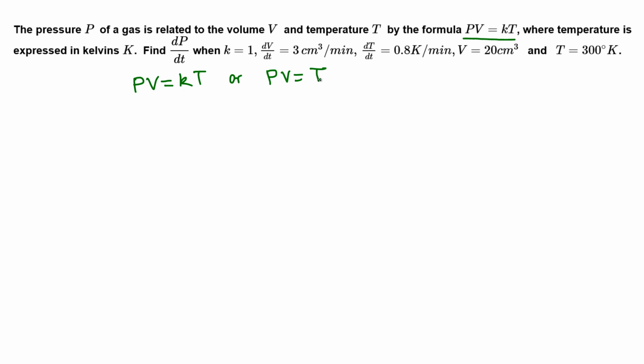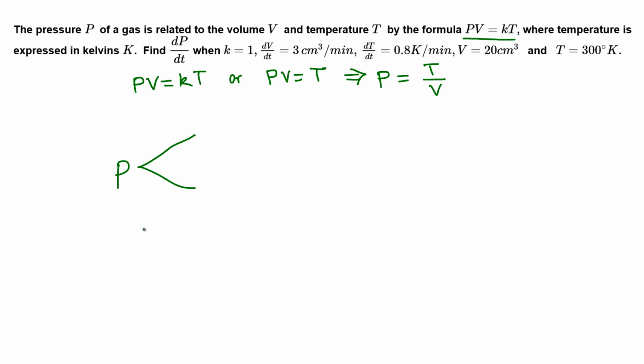And all of these are functions because they are changing. So that implies P equals what? P equals T over V. And we are asked to find dP over dt. So let me write over here, P depends on two things, temperature T and volume V. So this is a function of two variables.